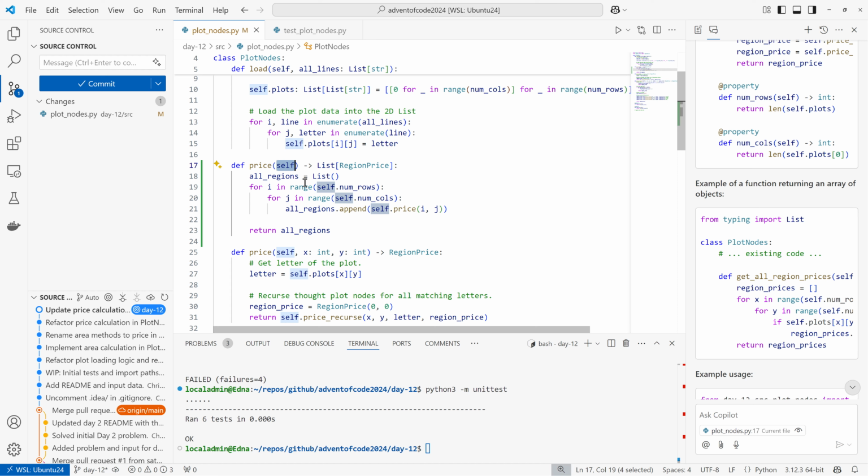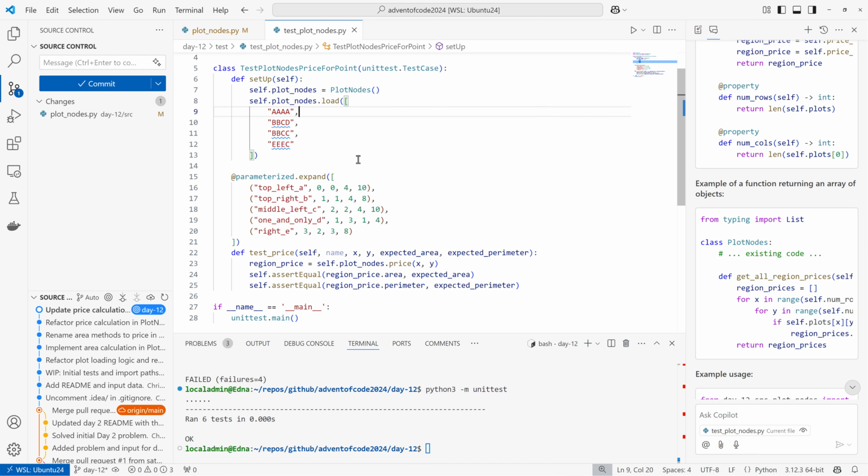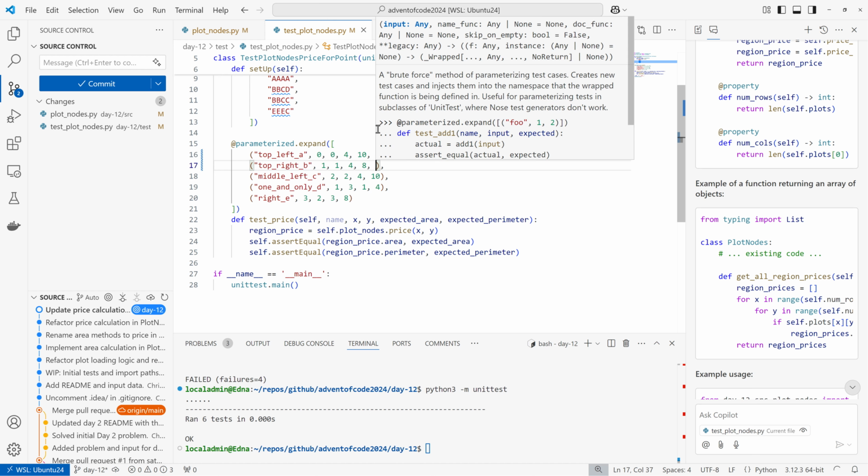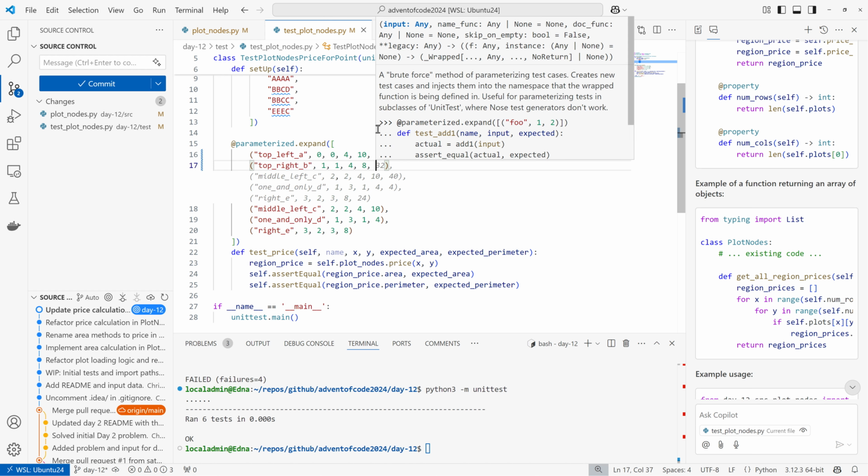So I think this does what I want it to do, but again, let's set up some tests because I want to see. Actually, sorry, there's one thing I want to do before I do this. Let's just comment this out. I wanted to add the price. The expected price is going to be 40. 4 times 8 is 32.